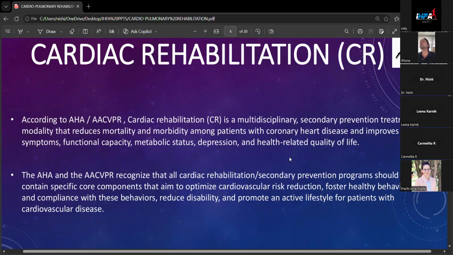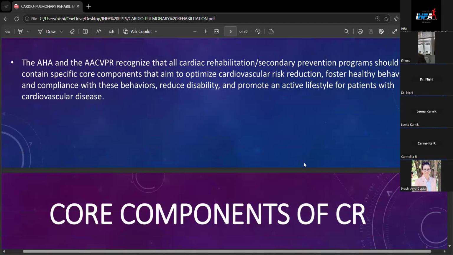So nowadays, in most countries, and specifically in India, whenever there is a heart attack, our family members are very protective. They do not let the patient do anything. They tell them, please rest, you don't have to do anything. There will be increased load on the heart, but that actually makes the patient more dependent and reduces their active lifestyle. So this change has to be made, and this cardiac rehabilitation program will help make that change and make the patient more independent.